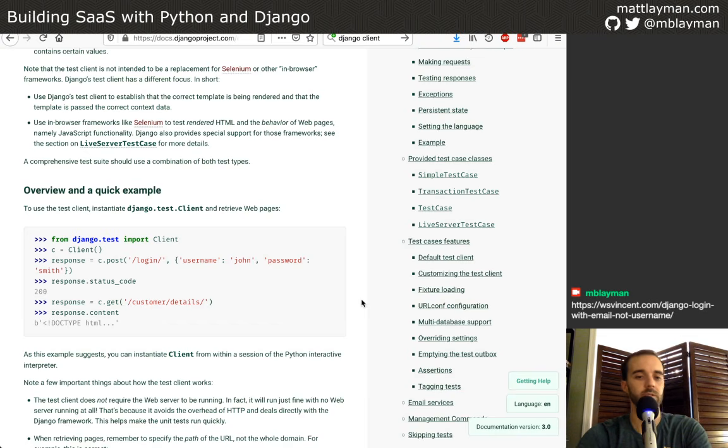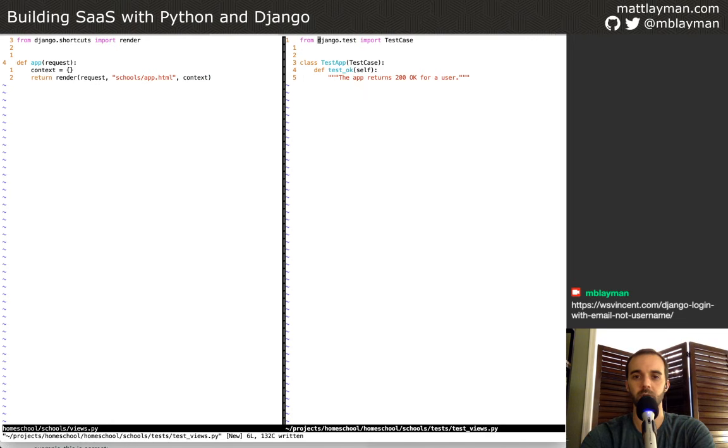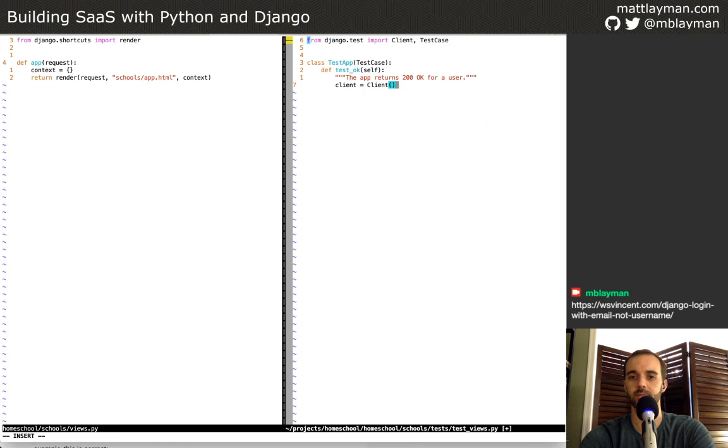So this is showing us where we get the client coming from, the same test package. So we will import client, and then we will say client is client. And then the next bit that we're going to need is reverse, because we want to make the request to the right part of the site, but we want to use the name of the view that I've globally identified. In this case, it's the app name.